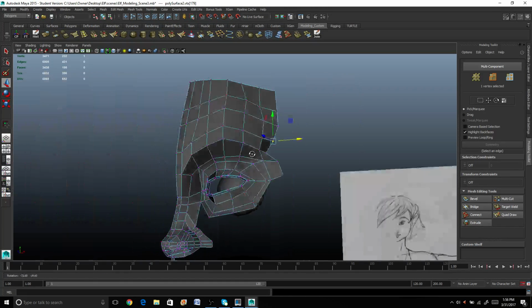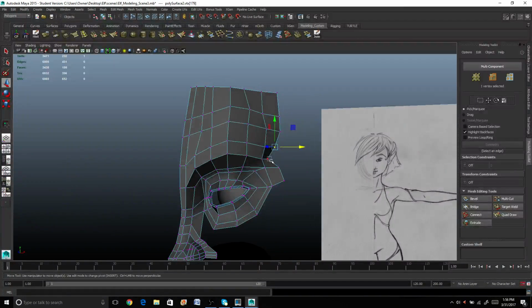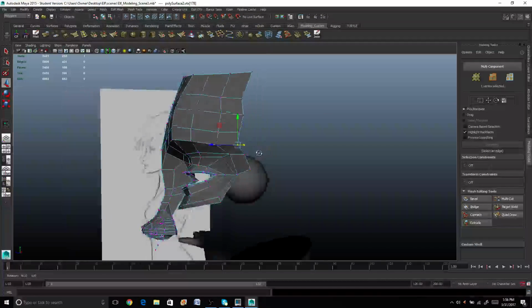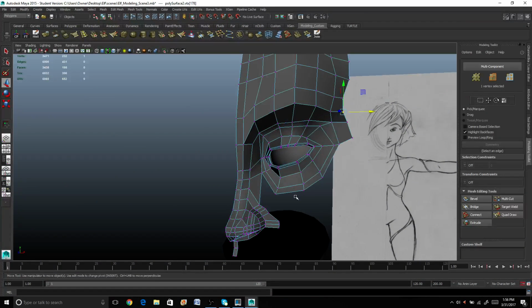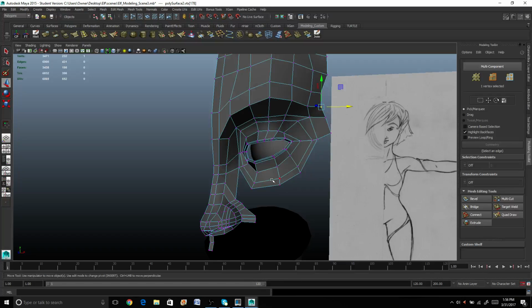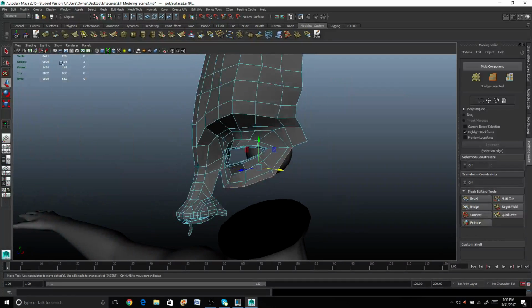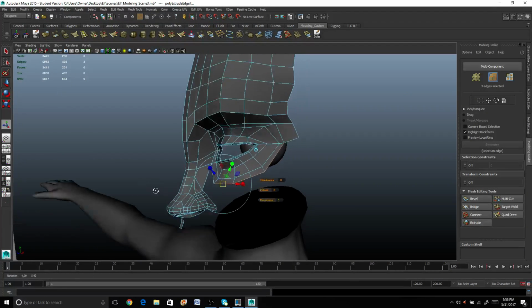It's not going to be spending too much time with this. Trying to get it to work correctly. That'll be good for now. I'll go ahead and extrude out a little bit for the cheekbone area. Progress that just a little bit.